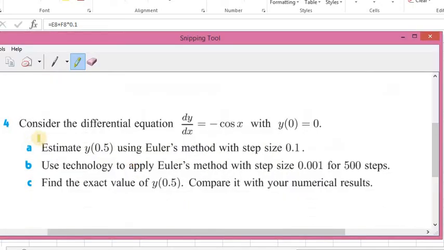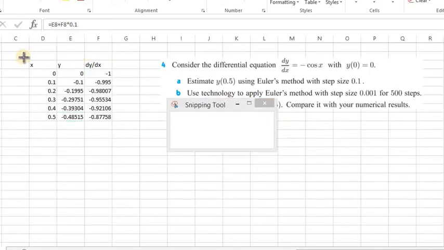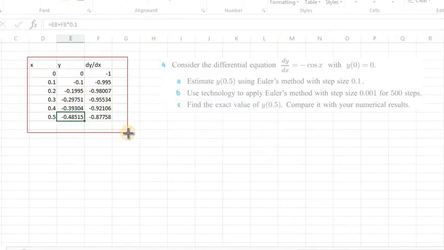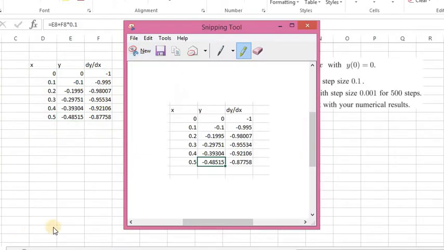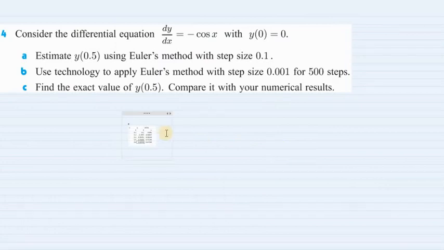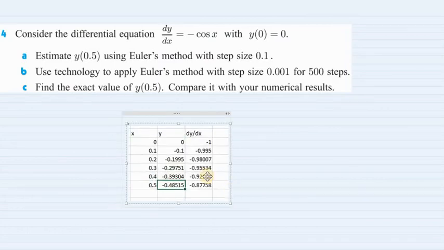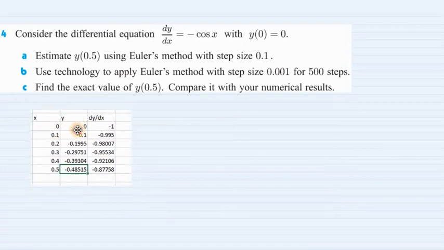Yeah, let's cut that one and bring it to our main discussion here. That's so small, make it bigger. Okay, that's the calculation for A.